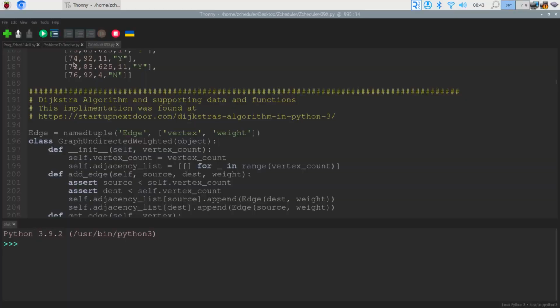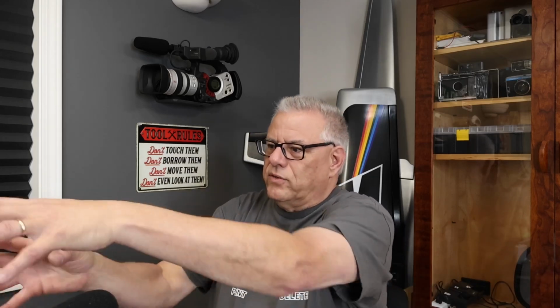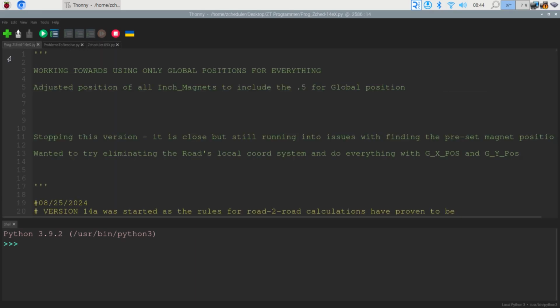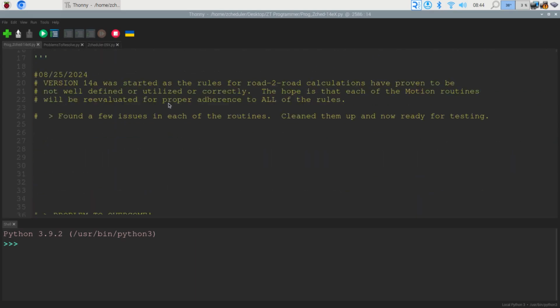Now, if we come forward to where I'm at right now, I've been mentioning that I abandoned the Dijkstra routine because I was fearing how everything would just end up going through the center of the town. All 16 Zoomies are trying to get through this funnel at the center from one end to the other of ZoomTown. And that's what we'll cover next week. But let's get back over to here.